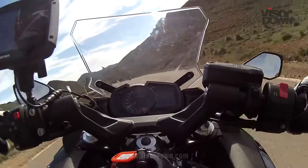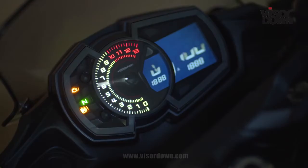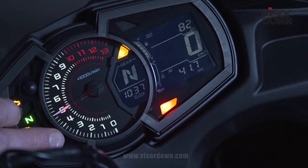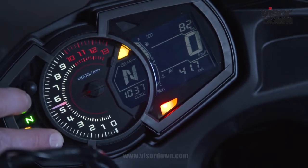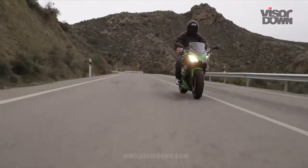There's a refreshing lack of buttons on the switchgear too, because the Ninja 650 has no traction control, riding modes, or electronic business beyond the Bosch ABS module. That means the screen isn't packed full of lights and symbols clamouring for your attention — the cockpit is basic and functional, and there's nothing wrong with that.